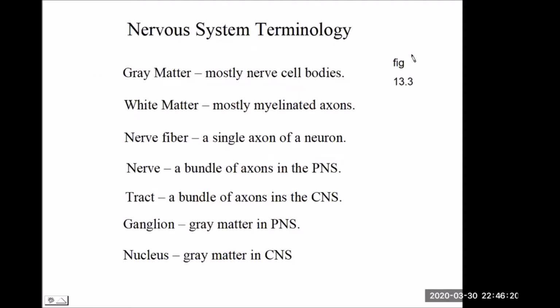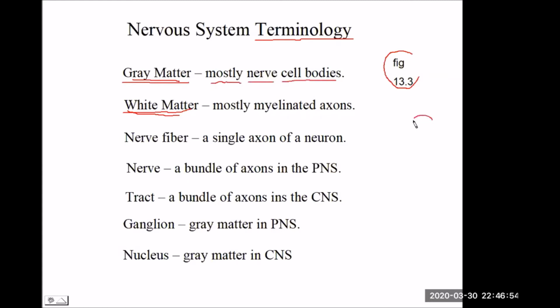So now moving along, we have a nice section in the textbook that goes over just basic terminology for the nervous system. So you probably heard the words gray matter, white matter. So what we're looking at here, gray matter in your brain does have a darker color to it, and white matter actually does look white. So specifically the gray matter, you see the description, for the most part, large amounts of nerve cell bodies.